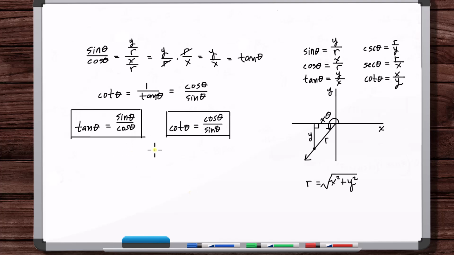Now, you might be wondering, well, why aren't there other quotient identities? I'm sure we could play with this and divide different trig functions and see what happens. Well, the reason is because, okay, for example, let's divide tangent theta by secant theta. Y over r is equal to sine theta. So why isn't this a quotient identity? Sine theta is equal to tangent theta over secant theta.